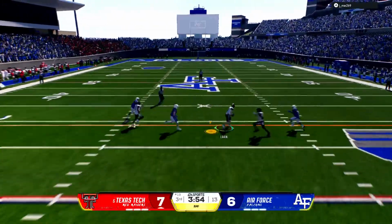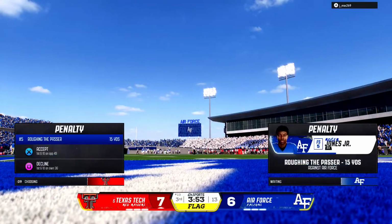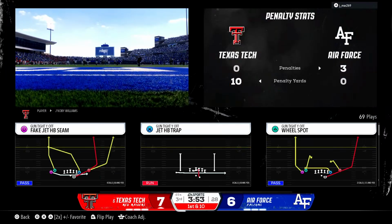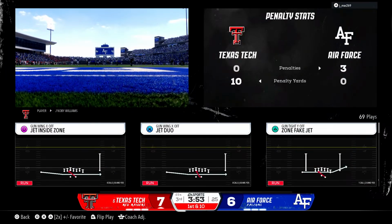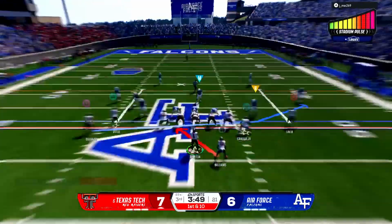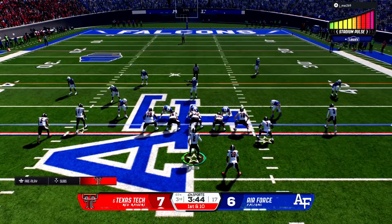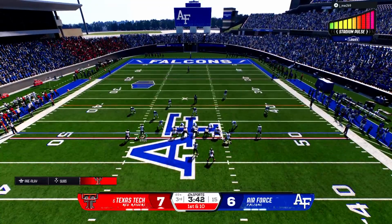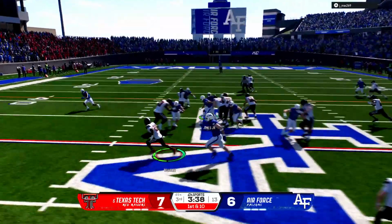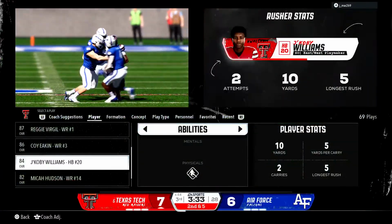Under fire. Snagged in the middle. It's Eakin. They make the stop, but there is a flag on the field. We'll see what that's all about. The officials offer the deal, and the coach accepts it. They will take the penalty. The offense comes back out with a new set of downs after the penalty. From the gun, they'll try to impose their running game. They pick up half of it. It'll be 2nd and 5.